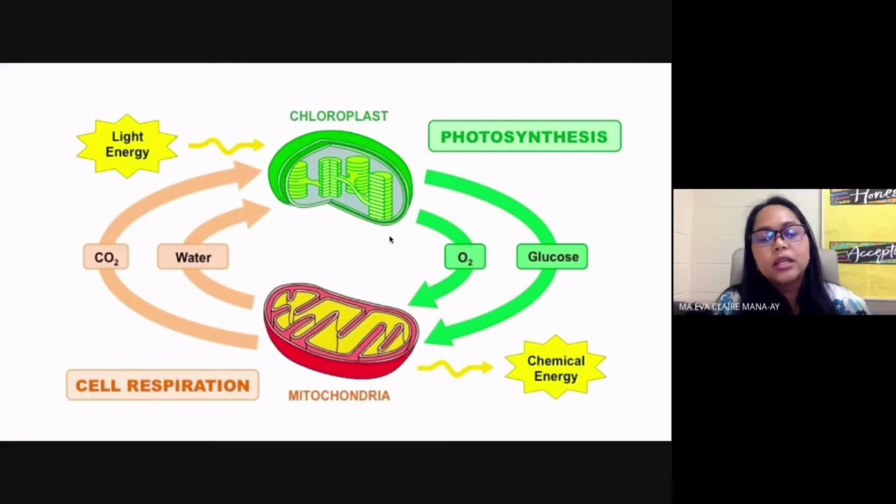Now, another common question in the EOC with regards to your photosynthesis is this: what is the source of your oxygen gas in the process of photosynthesis? Where do the oxygen atoms here come from? All right, so again, as I've mentioned, that is one common question in your EOC test. What is the source of your oxygen atom in oxygen, that is a byproduct of photosynthesis, and the answer actually is water. Okay, so the oxygen gas there, the O2, or the oxygen atoms came from your water molecules. Now remember that if you have a balanced chemical equation for photosynthesis, there's not just one water molecule. There's actually going to be 6 water molecules. Okay, so this O2 here, the oxygen gas, its source is actually water. Okay, so take note of that. Remember that. That would come out in your EOC test.